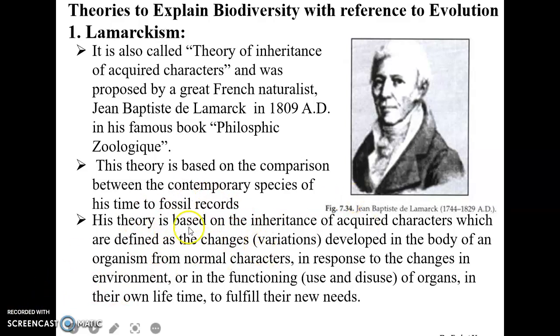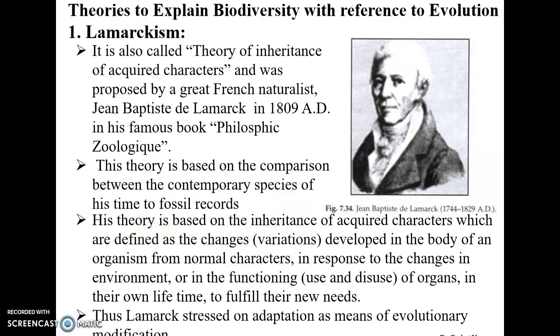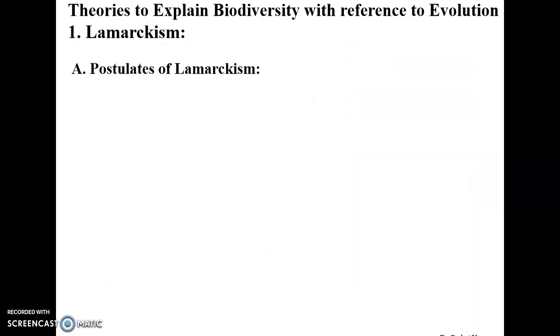These acquired characteristics are basically defined as the changes or variations which are developed by the body from the normal characteristics, in response to the changing environment, or with respect to the use or disuse of organs by the organisms in their lifetime. Thus Lamarck stressed adaptations as the means of evolutionary modification.